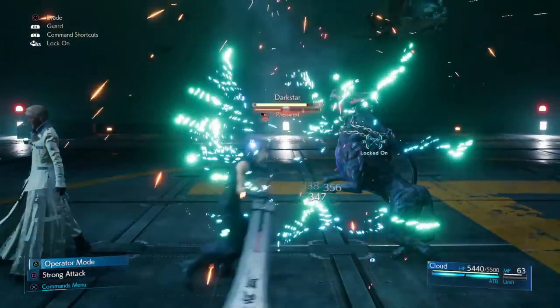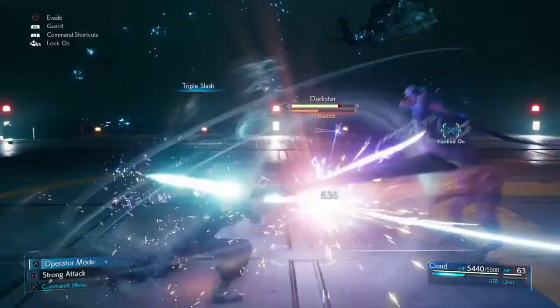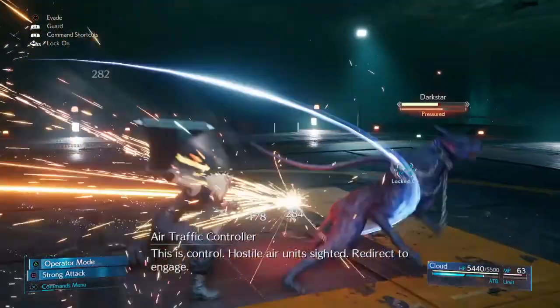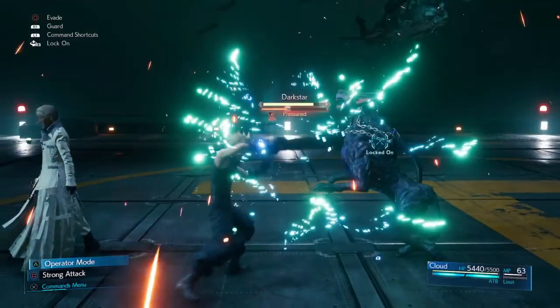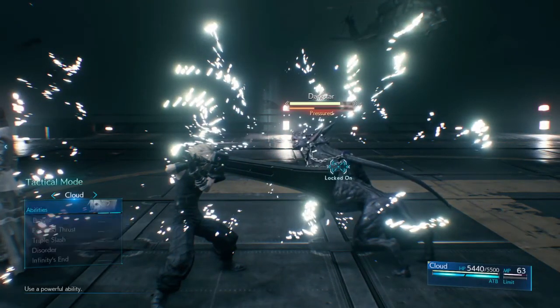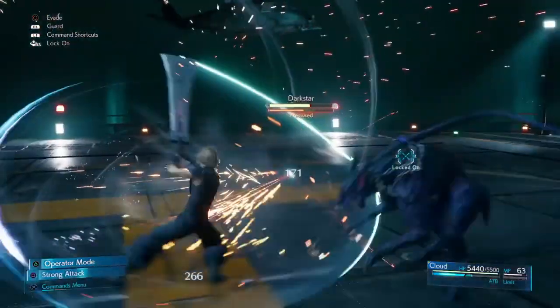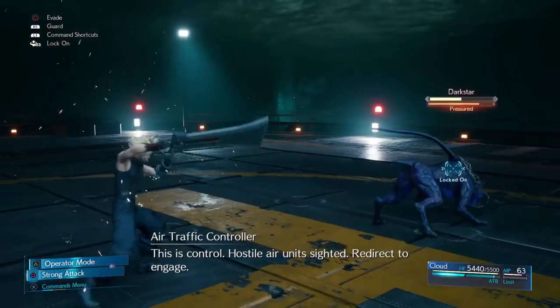You want to make space between Darkstar and Rufus, because if Rufus is next to Darkstar, because you want to get rid of the dog first, he'll just shoot you, and you really don't want that. So you want to make sure you make enough space between you guys with the triple slash. Once you finish your Punisher mode combo and do your triple slash to them to make some space, you basically want to go ham on the dog with the Punisher mode.